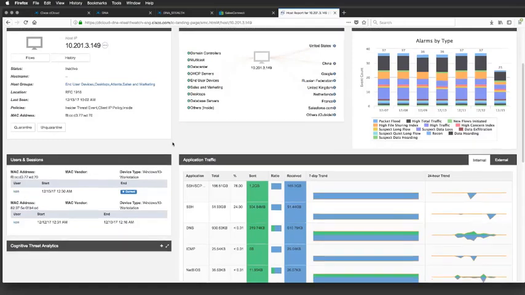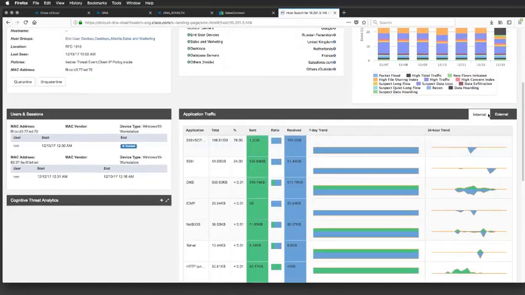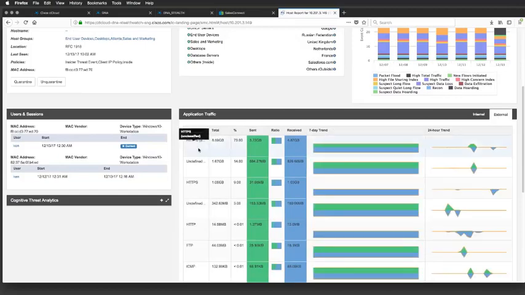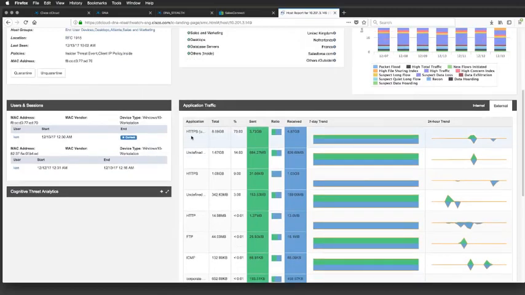To the right of that, you'll notice that we have application traffic. We can look at internal and external traffic associated with a particular host. We identify that the biggest amount of traffic could be HTTPS, a total of 8.5 gigabytes. Being sent is 3.7, received 4.8. We can look at the traffic patterns over a period of time and identify at what time of the day it went in and out. You can see here at 3:12 a.m., outbound had 1 gig, inbound 2 gigs, almost 3. And we can drill down into that flow record at that particular time to see who is communicating. My best guess is either Russia or China.